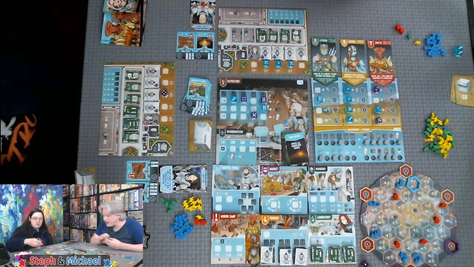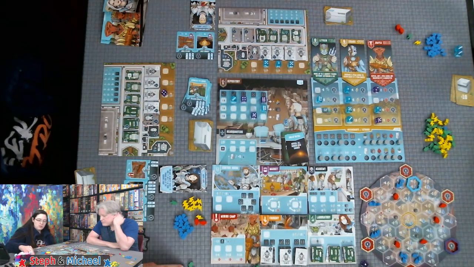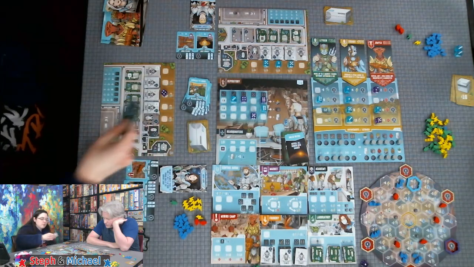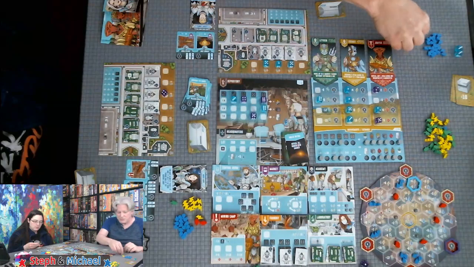Where did you go at 5? I could do 4 algae and 3 water. I'm not sure what you did, but sure. This one? Yeah. Okay. I get 2 cards. 2 cards. Yep. I spend an algae.